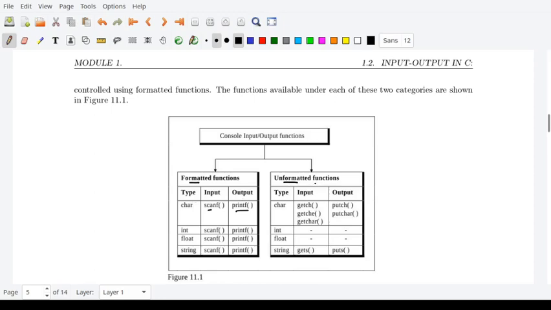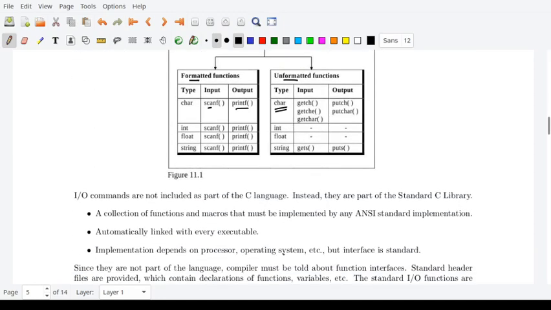For unformatted functions, we use getch, getche, and getchar for reading input characters, and putch and putchar for outputting or displaying character data types. We do not have unformatted functions for int and float. gets and puts are used for inputting and outputting string data types.